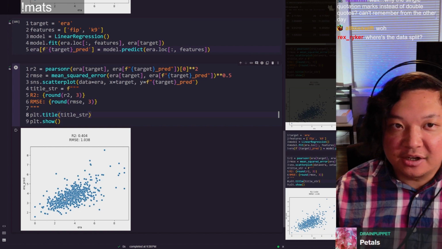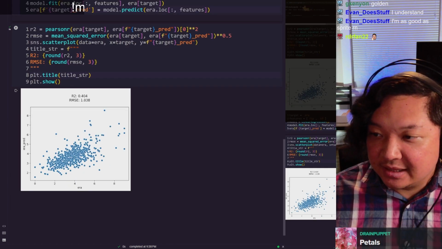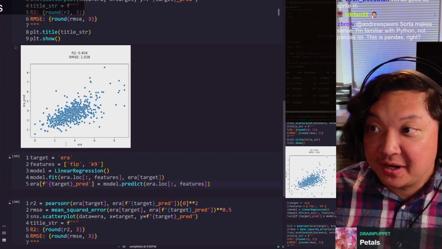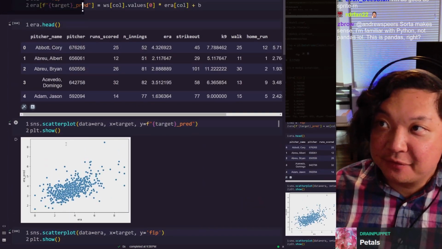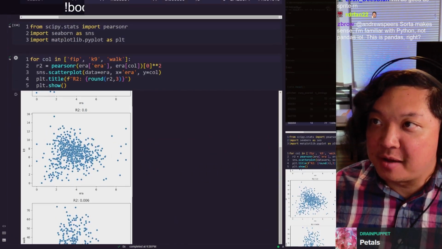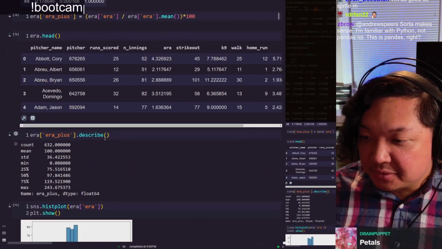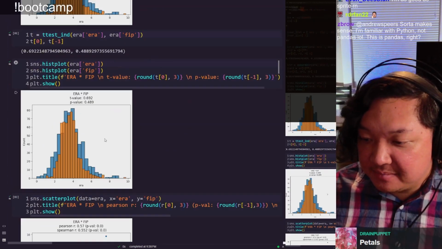There's more lines of code here than before. All right, let's go to the next part. Okay, remember our train and test data frames? I should have copied that when I was back here. Or our train and test data frames.